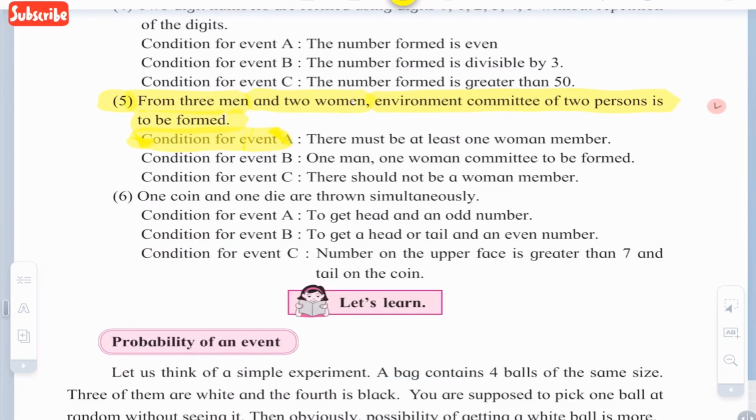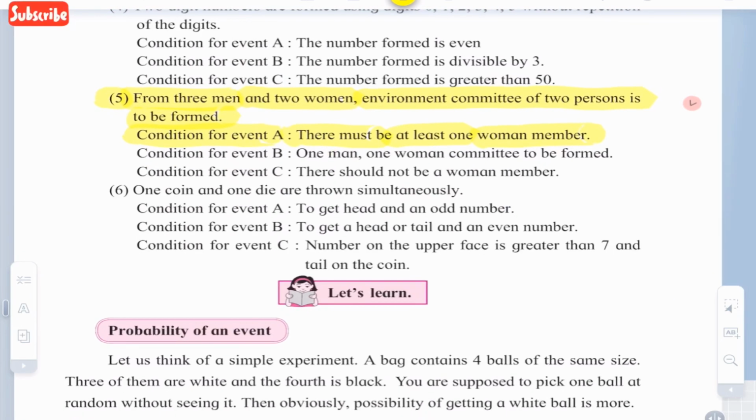Condition for event A. There must be at least one woman member. So let us try to write down the event A in the set form.